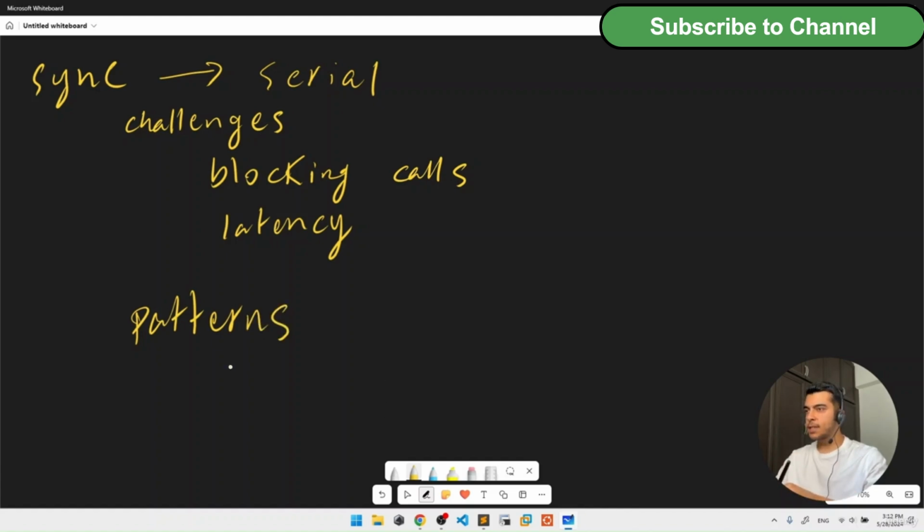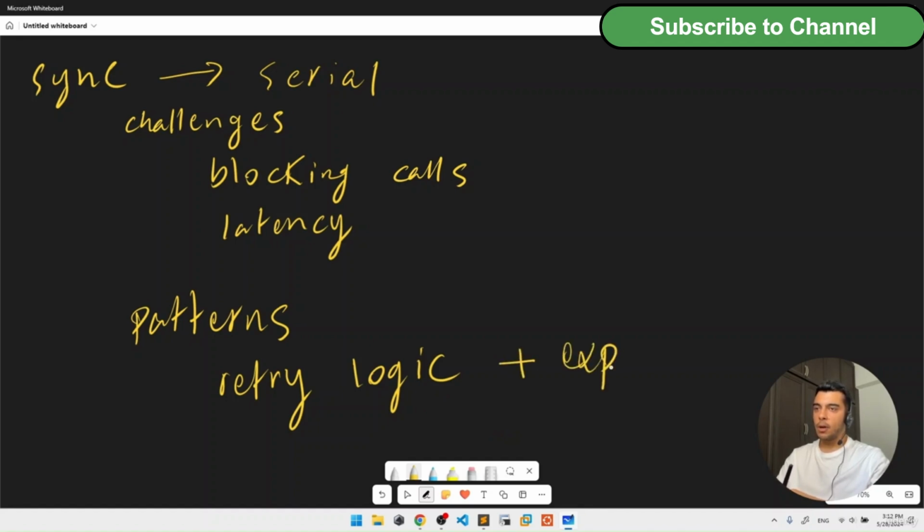And we can use, for example, the retry logic for handling calls. If we have any problem, if we have any error thrown at us, then we can do retry logic. We can also stack it with exponential backoff. And exponential backoff is more of an intelligent way to do retry logic. With retry, we just simply retry our calls. With exponential backoff, we try to double or triple the amount of wait between each call.